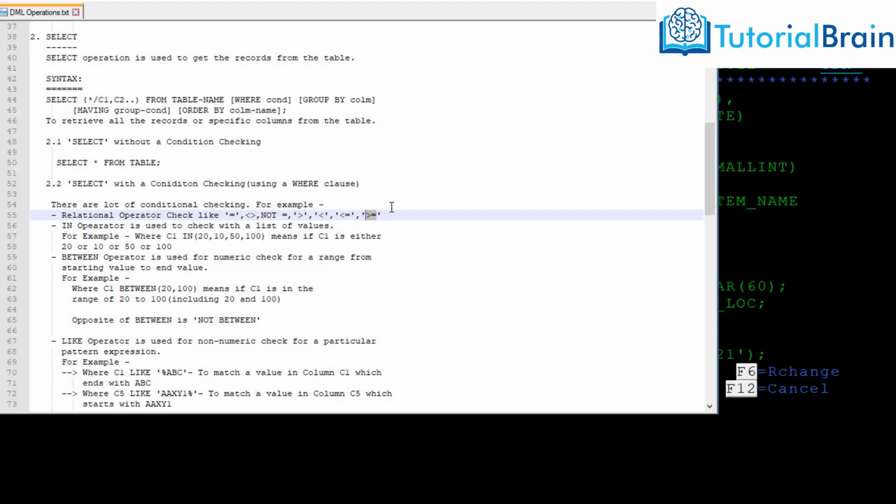Now the other thing is we can also give the IN operator. Here you can see that the IN operator is used to check a list of values. For example, if I say where column in this list of values, that is 20, 10, 50, 100, which means if the value in C1 is either equal to 20 or 10 or 50 or 100, then this condition is true.